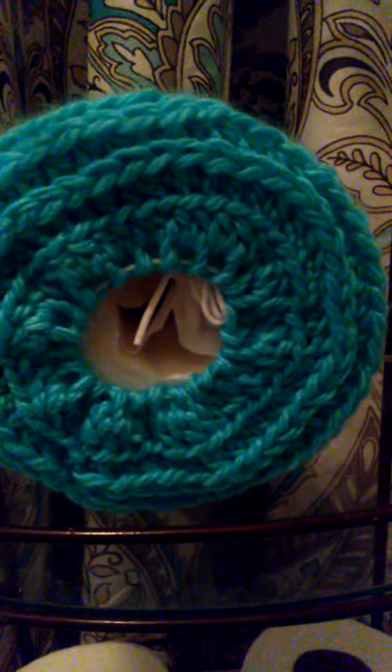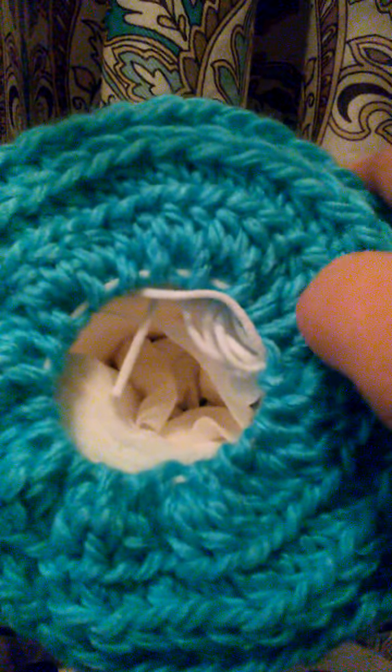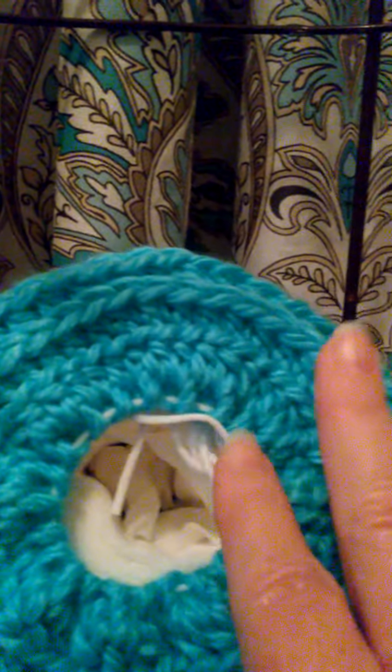Okay, this is the bottom. I just put an elastic in it. And you just take that elastic and stretch it out to put a new roll in. This is the toilet paper where I had to take out the center cord. And you can buy it without the center cord these days. You can buy it that way, but I am telling you, this is done, and I love it.